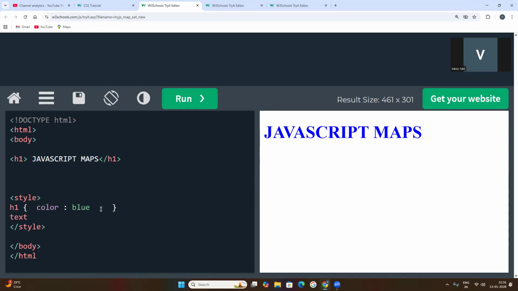Okay. Now if you want to make it center, text-align: center. At that moment, you terminate with a semicolon. Close this gap.